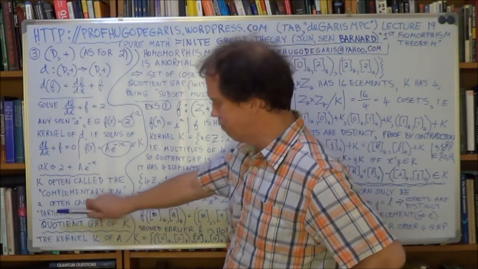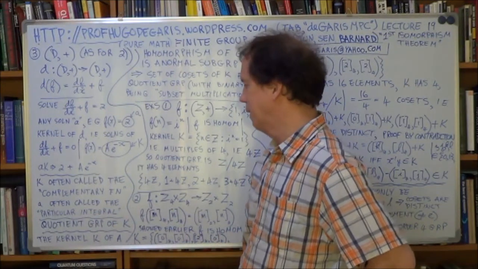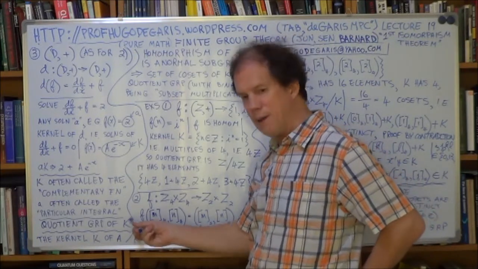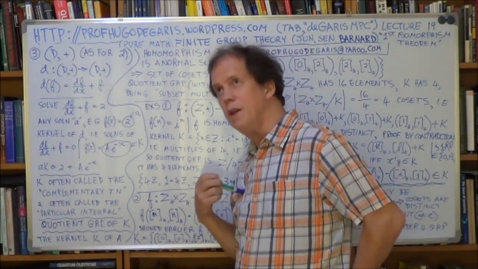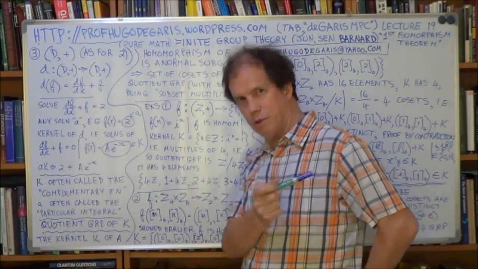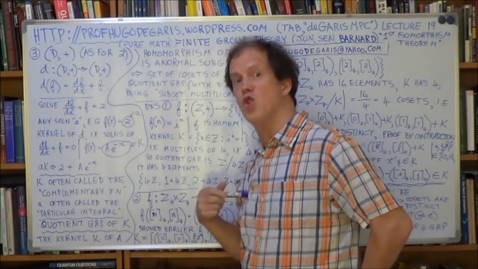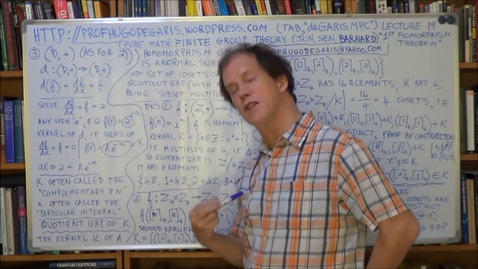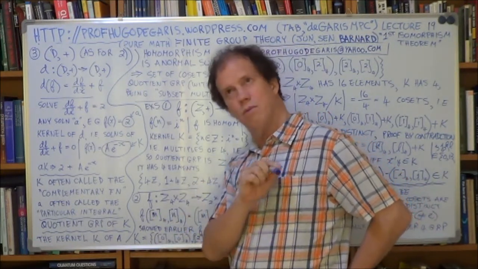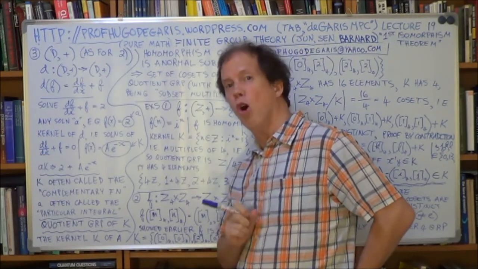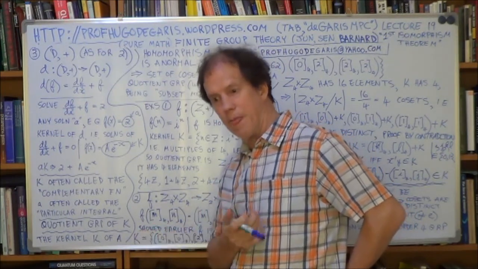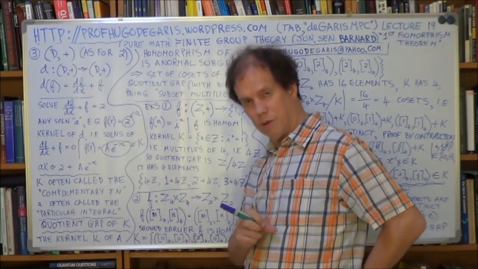Right, so now somewhat of a new topic. We'll talk about the quotient group of K. Now remember K, the kernel, it's not just a subset, it's a subgroup. We proved that in the previous lecture. And it's not only a subgroup, it's a normal subgroup, also proved in that lecture. And you know from previous lecture 2 that if you have a normal subgroup, that means you can use that to create a quotient group of your starting group G.